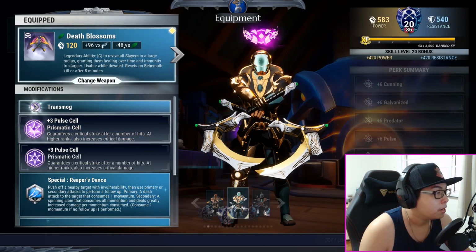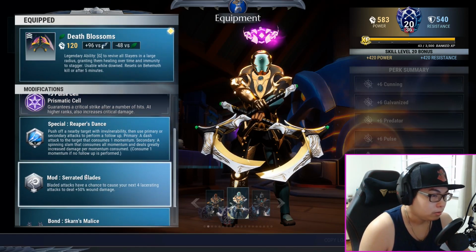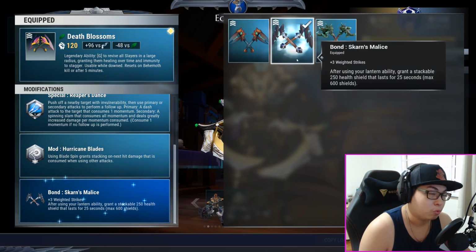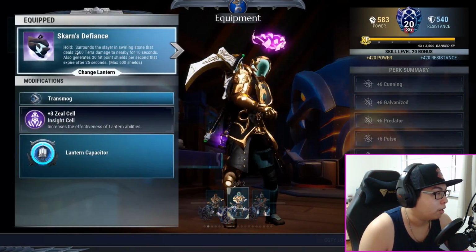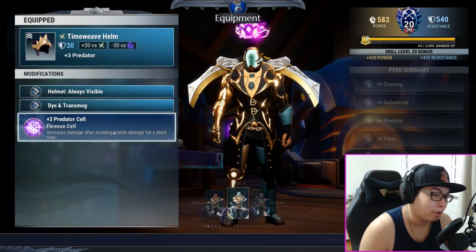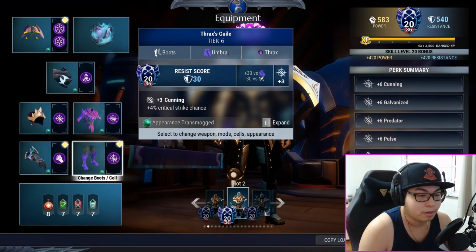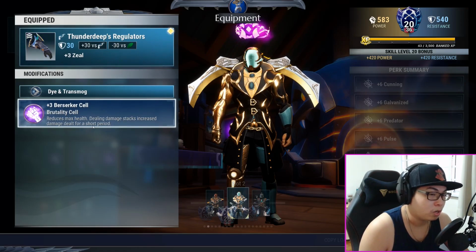Pulse cell in your weapons, death blossoms here. You've got your Reaper's Dance as your special. Your mod will be switched to Hurricane Blades, sorry. And Skarn's Malice will be your bond. Bastion will be your Omni cell right here. Skarn's Defiance with a Zeal cell. You've got your Time Weave Helm with a Predator cell. You've got your Thrax's Shadow with a Galvanized cell. You have Thrax's Guile with a Galvanized cell. And you've got your Thunderdeep's Regulators with a Berserker cell right here.